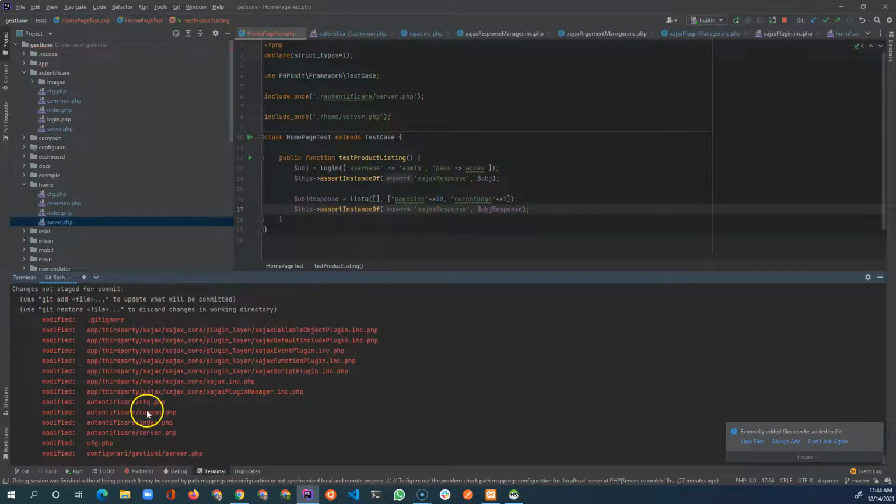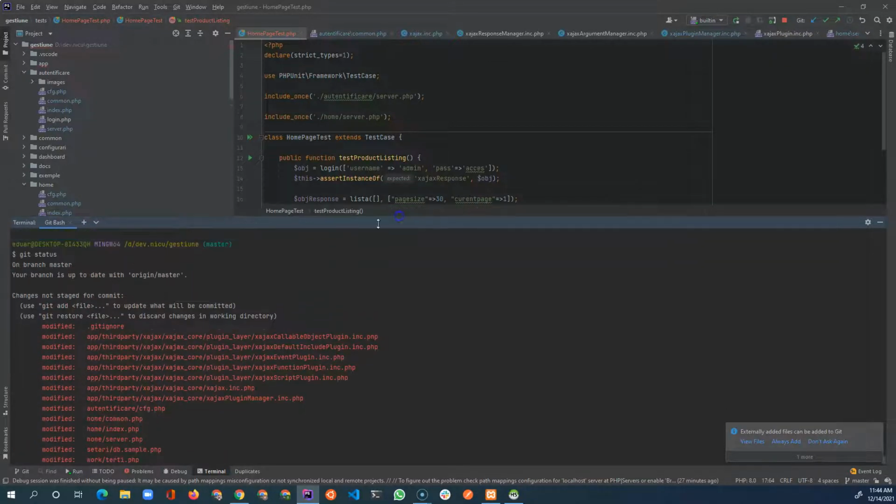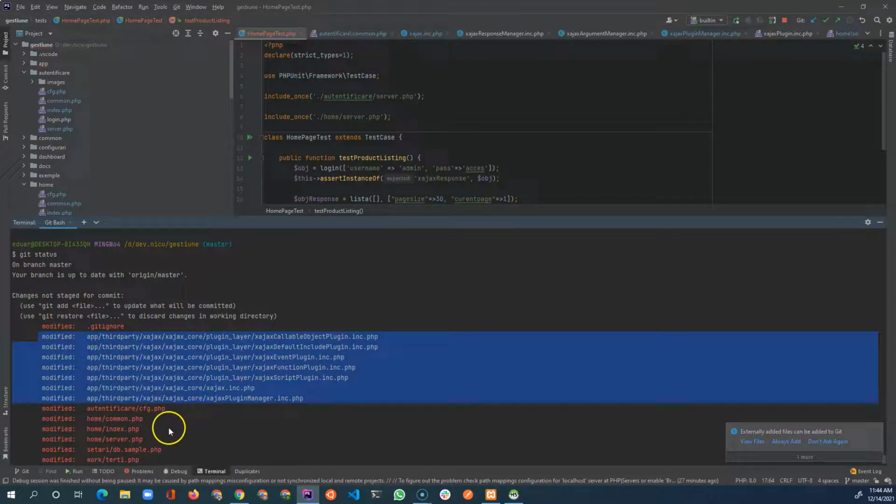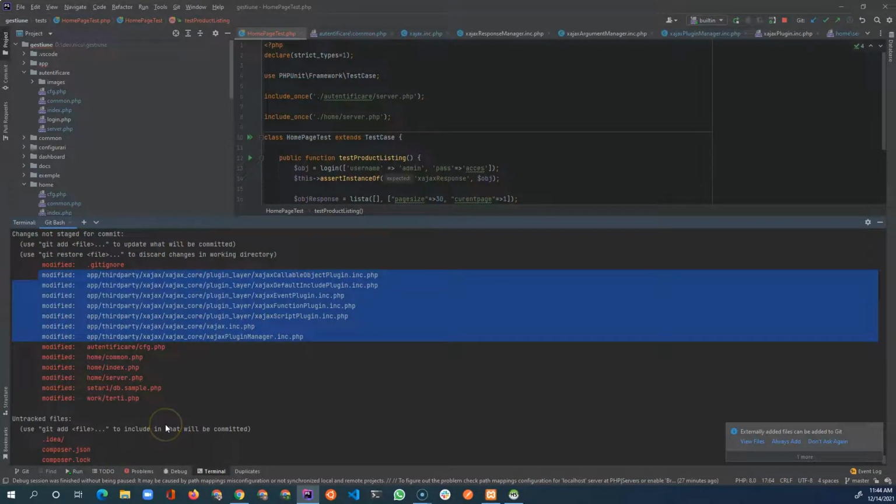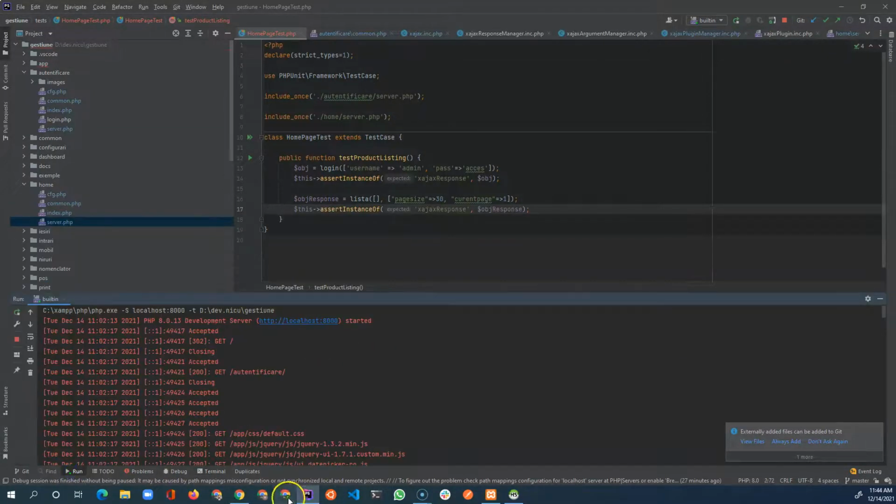So we had to modify quite some files, including the ones deep inside the third-party libraries. I'm very curious if this would still work. Undefined constant doc root in the helpers functions. Oh my god.